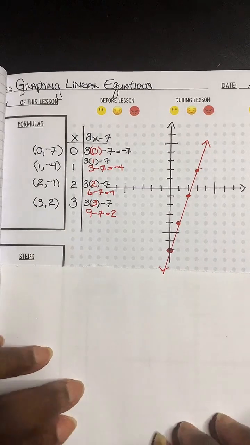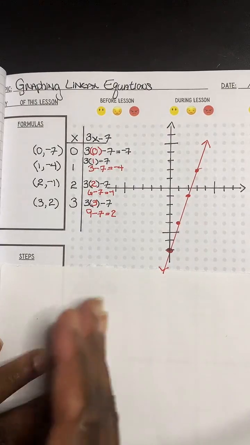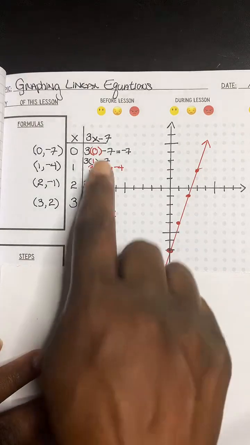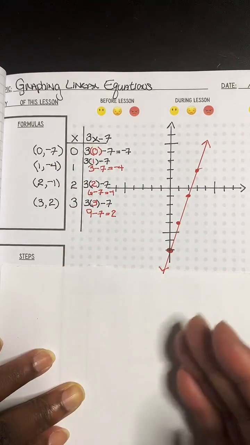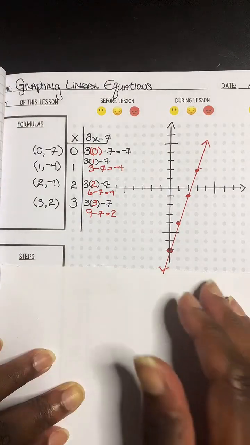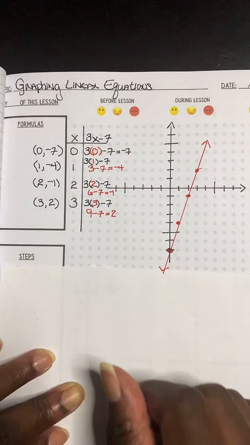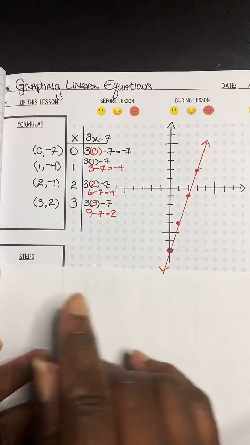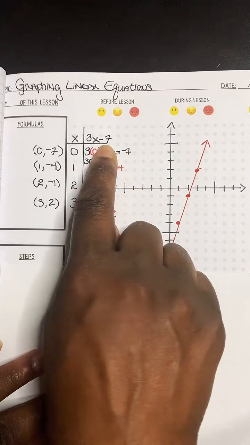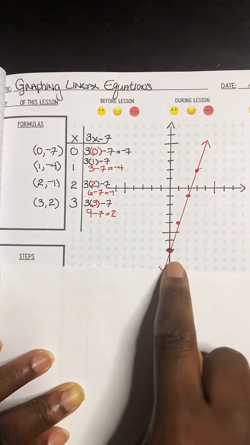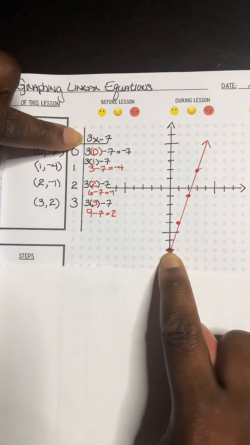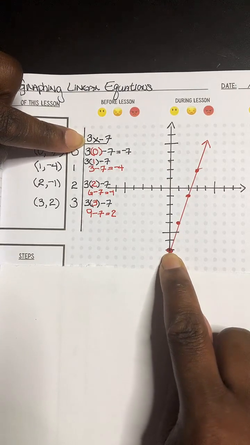All right? So, when it comes to graphing those linear equations, if you can't see it from the slope-intercept form, that y equals mx plus b, okay? If it's already in slope-intercept form, which I have one that's not, so you can deal with that. But all you have to do is really look at my y-intercept, which was negative 7. So 0, negative 7, that's my y-intercept. Then I'm looking at my slope. My slope is a 3.